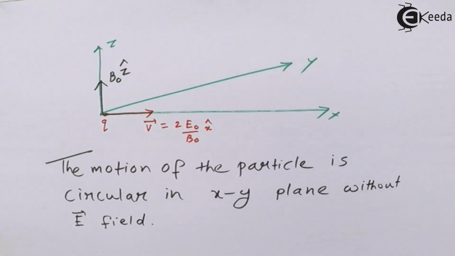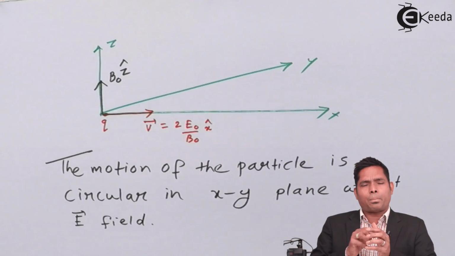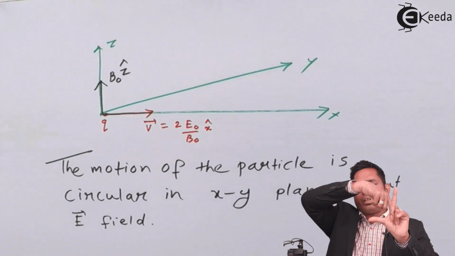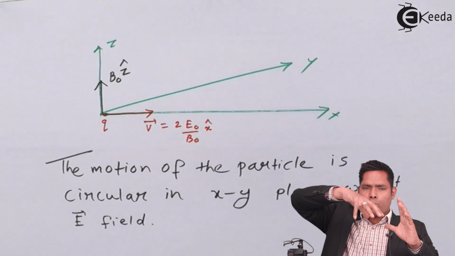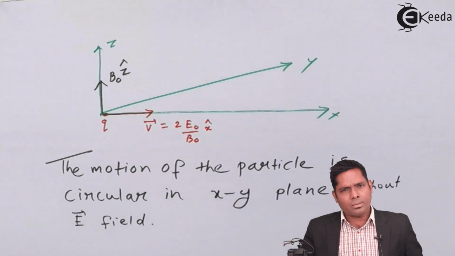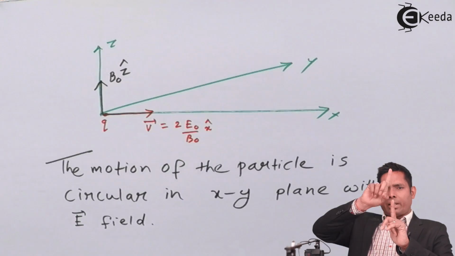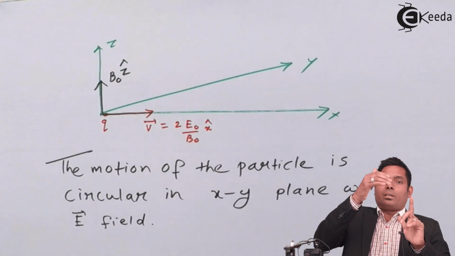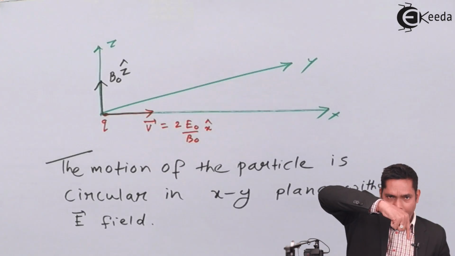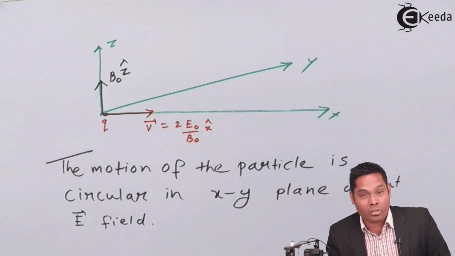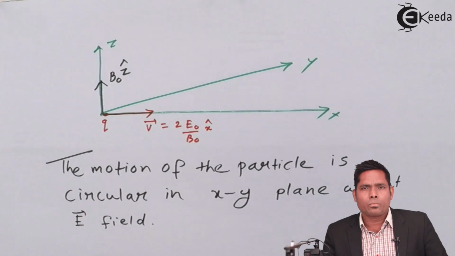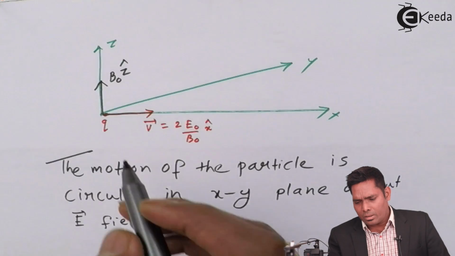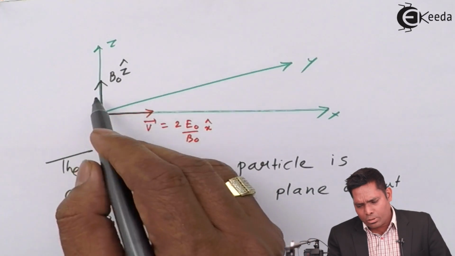So for the time being, if I forget for a few seconds that the electric field is applied, in the presence of the magnetic field in the Z direction and the velocity in the X direction, the force will be in this direction, and the particle will move in a circular path in the XY plane. And if I apply an electric field in the Z direction, because the magnetic field was also in the Z direction, then that will lift the particle. The circular motion is in this plane, and if it moves up, then that lift, or translation, is only possible because of the electric field in that direction, because we want to move the particle along the Z direction, so the electric field has to be in this direction.